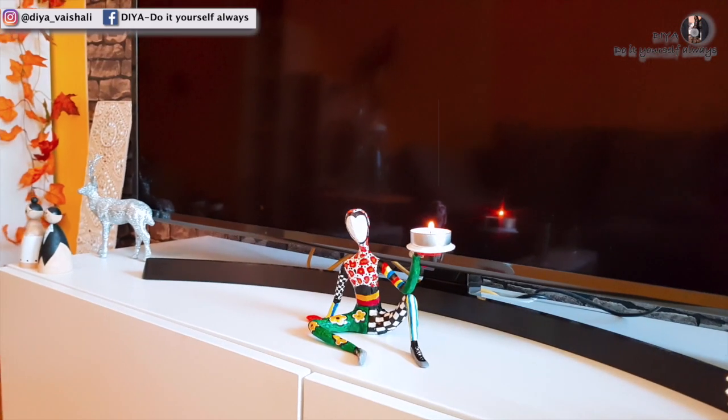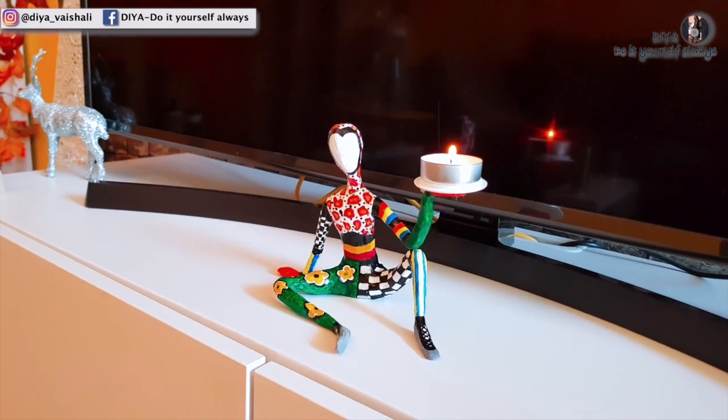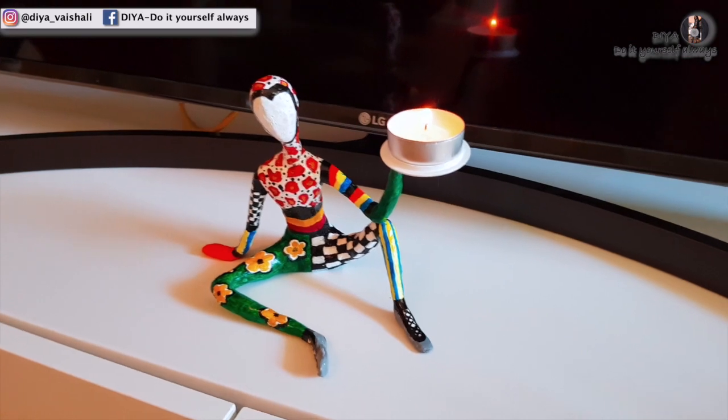And here is the final reveal of this quirky but stylish candle holder. This is a very nice piece for your contemporary style home.